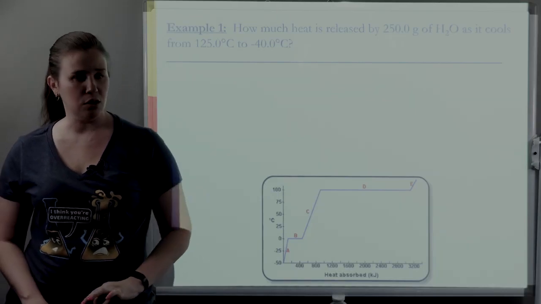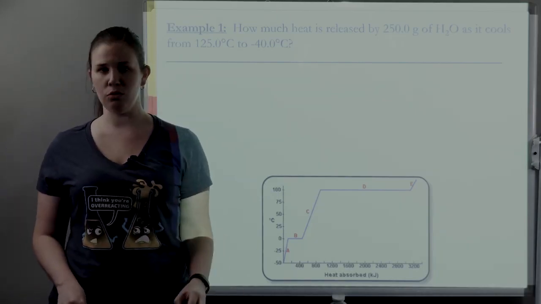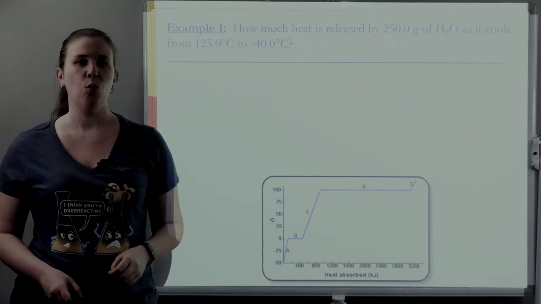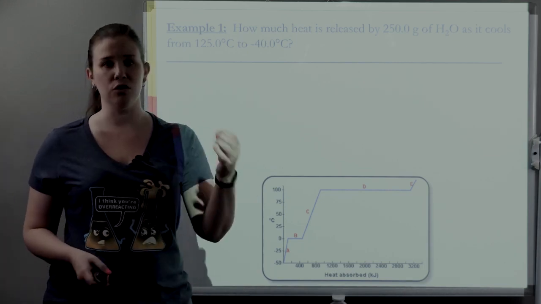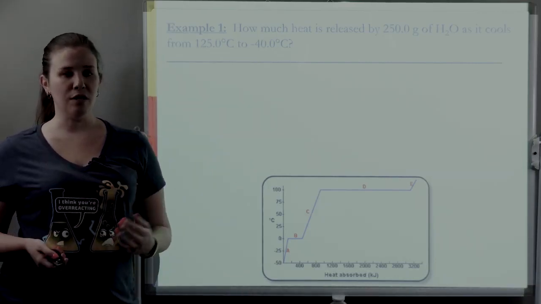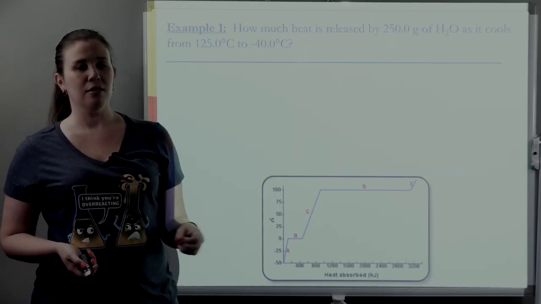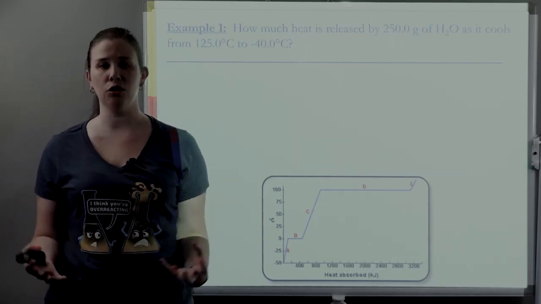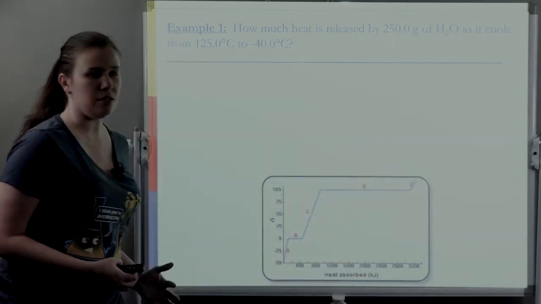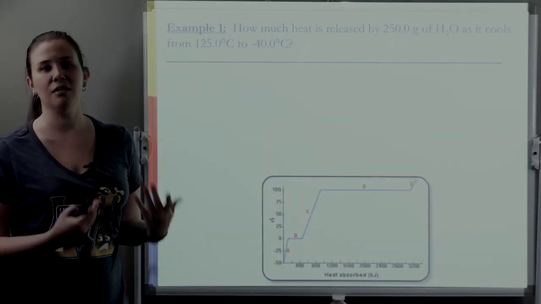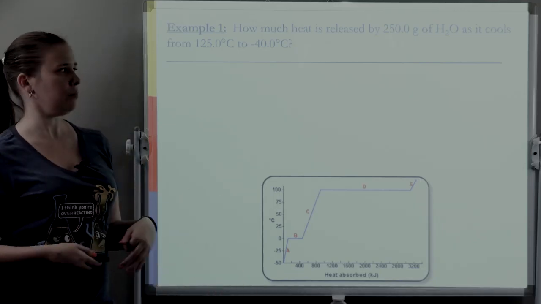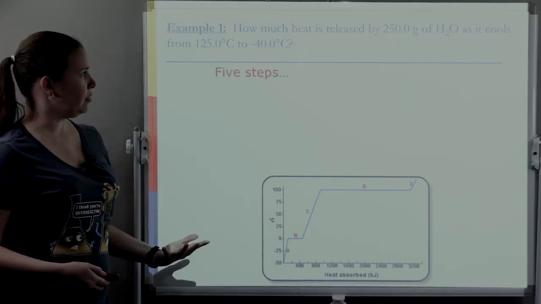Which delta H do I use? Which C do I use? What is the temperature change for that section of the graph? When do I use delta H versus C in the MC delta T formula? So these are all things we have to think about for each separate step. This is going to give us a total of 5 Qs. In order to get the total amount of heat to go through all of these steps, we have to add the steps. So we're going to be basically finding 5 Qs and then add them up. So let's start at the beginning.